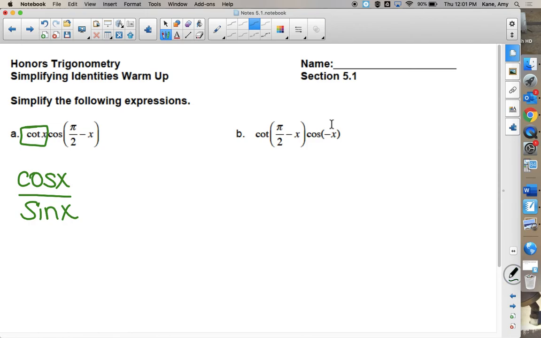The second part, you can use the cofunction identity to simplify its sine. Right, so that's a cofunction identity. And cofunctions happen for complementary angles. That's what that pi over 2 minus x is. They all have a co in them. So the cosine and the sine are cofunctions because they have complementary angles.